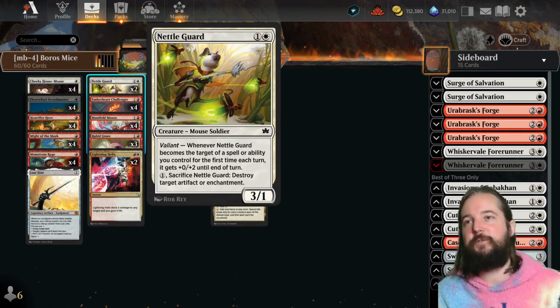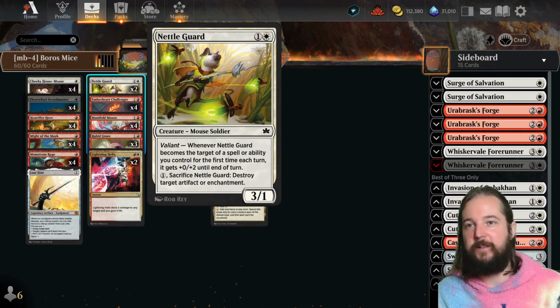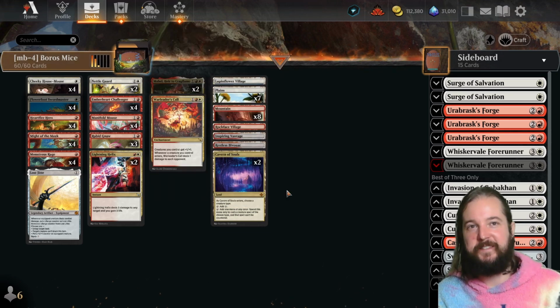Oh, and the inclusion of Nettleguard, I think I wanted to just mention really quickly. I think there's enough artifact and enchantment hate that we're starting to see that I like the Nettleguard inclusion on this list.